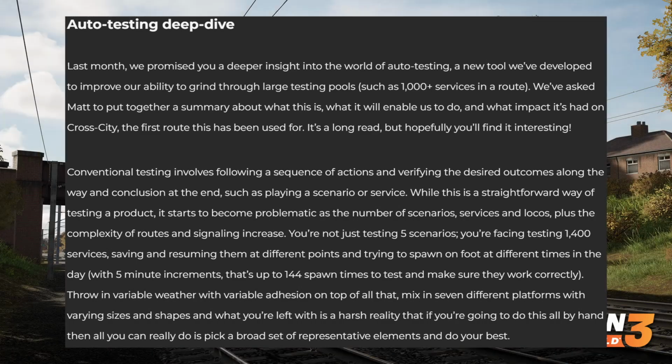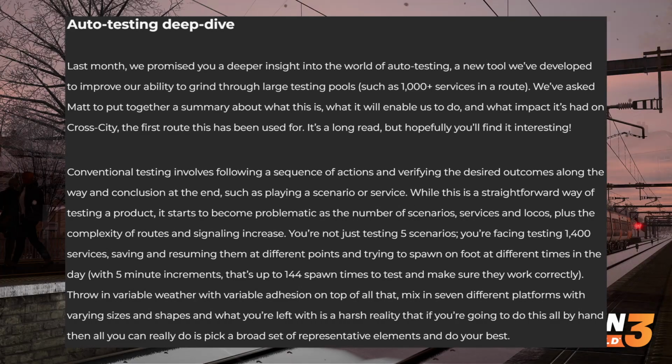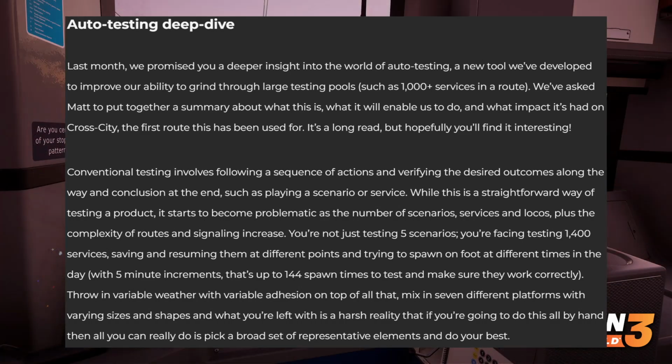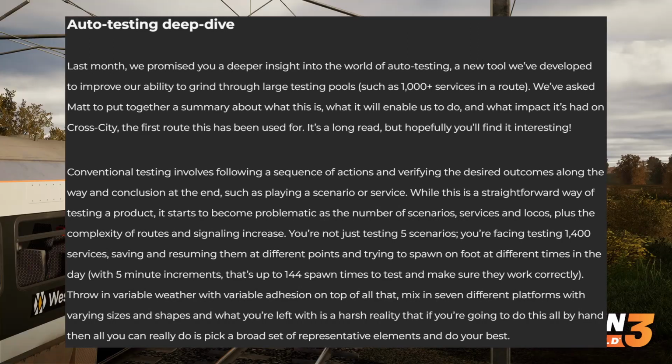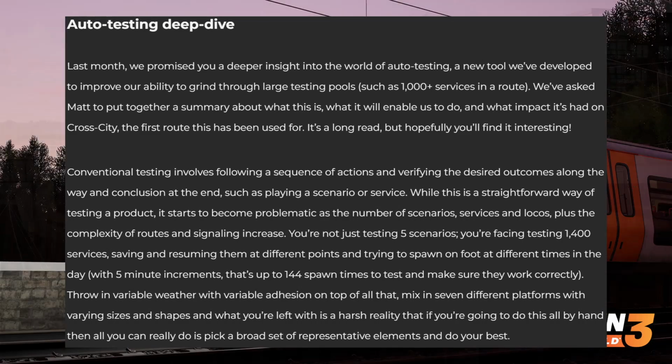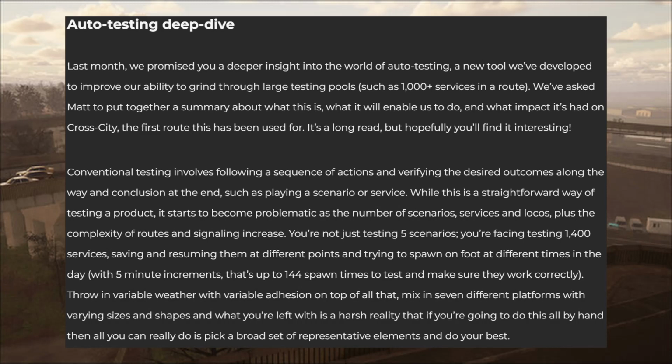Conventional testing involves following a sequence of actions and verifying the desired outcomes along the way, and conclusion at the end, such as playing a service or scenario. While this is a straightforward way of testing a product, it starts to become problematic as the number of scenarios, services and locos, plus the complexity of routes and signalling increases. You're not just testing 5 scenarios, you're facing testing 1,400 services, saving and resuming them at different points and trying to spawn on foot at different times in the day with 5-minute increments. That's up to 144 spawn points to make sure they work correctly.